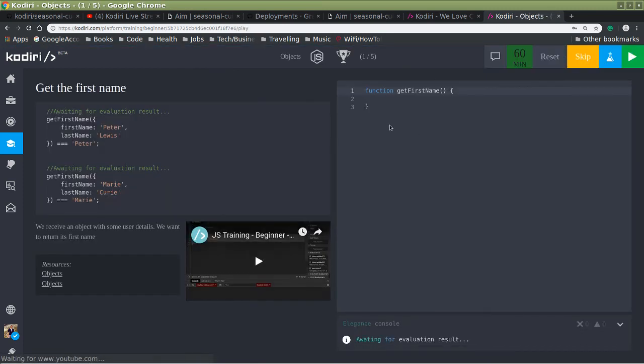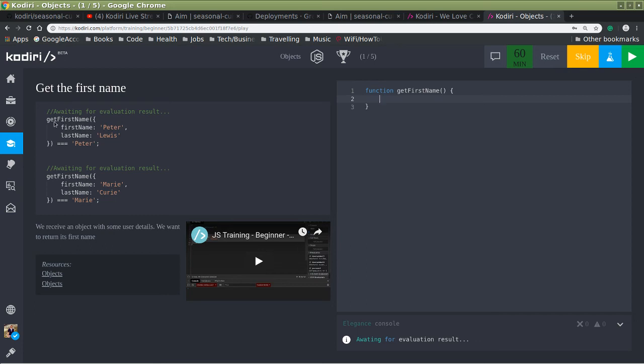If we play the test again there, so this is our little interactive window that we can code in and submit our results and get some feedback on some challenges really. So, what's your JavaScript like? Anyone want to give me some answers to some of these questions? So just a really basic one. So we're just trying to get the first name out of an object.